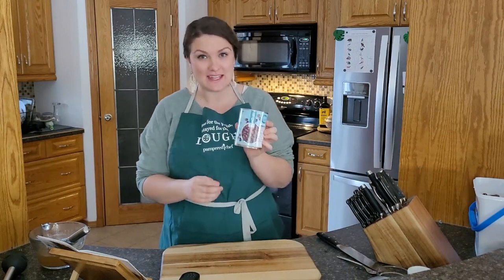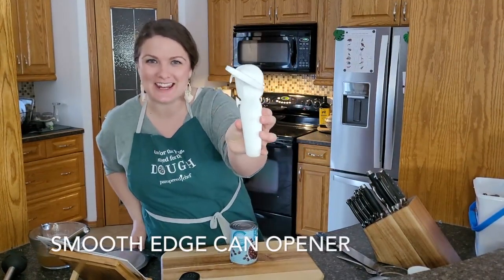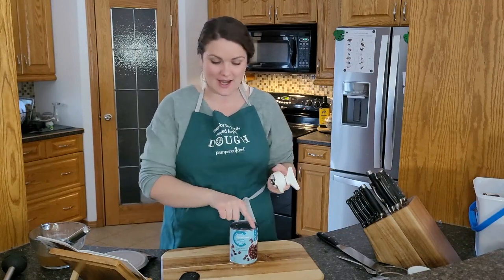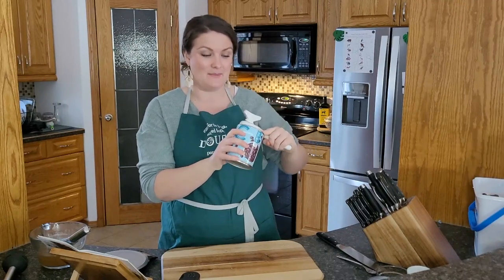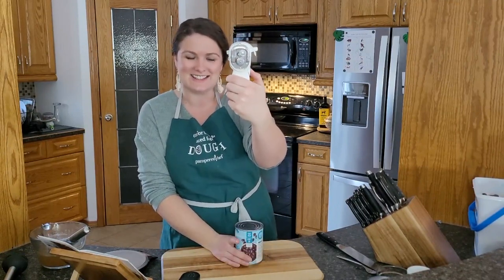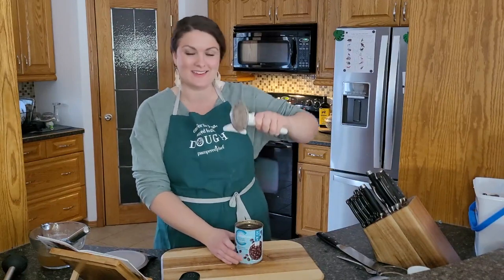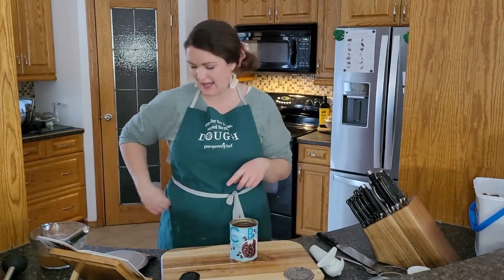While the veggies are cooking, I'm going to open the cans of beans. Remember, the full recipe calls for four cans but I only have two. I'm going to use our smooth edge can opener — one of my favorite products. It doesn't cut the metal like a traditional can opener; instead it separates where the lid and the base of the can meet, prying them open so there are no sharp edges. Then you use these little teeth on the can, push the button down, and that pulls the lid up. I love this especially for kids — no sharp edges.